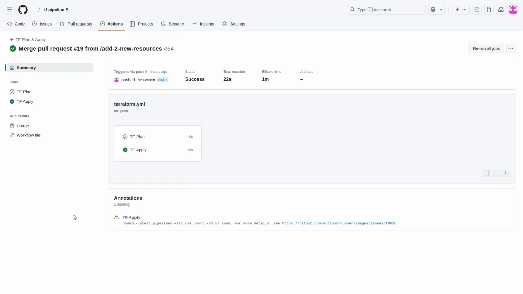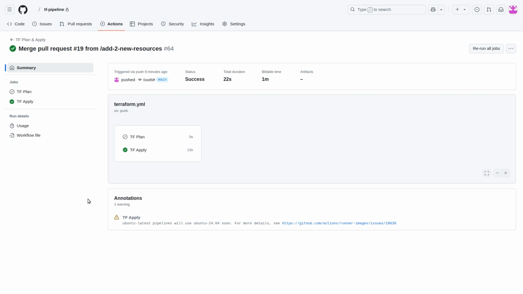What you're looking at right now is a pipeline I've made on GitHub Actions. This is quite common. Wherever you have source code, you can store a repo, and it will also have CI/CD pipelines. This is where I've done it. You can see it right now ahead of you. Here are two jobs that I've made. One is called plan, one is called apply.